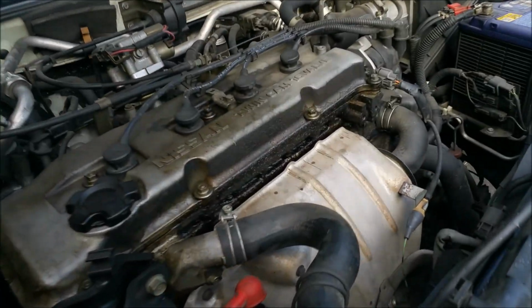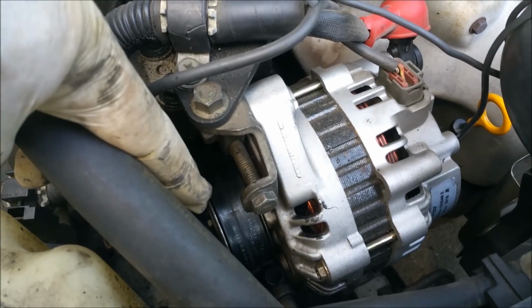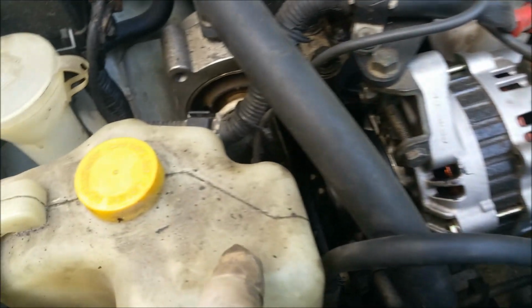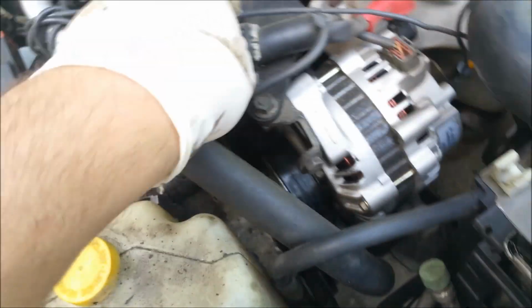Alright, looking at this a little bit closer, we've got a horrendous oil leak. The rest of it looks alright. That belt's knackered. You can see there, it's been drenched in oil. Oil everywhere. In fact, we've got this wire. What the hell? It looks like an earth cable which has been tied off. I don't know why. We've got another wire here that holds on a plastic guard underneath.